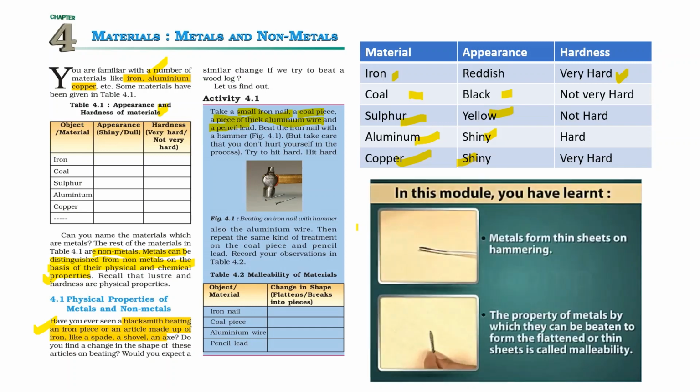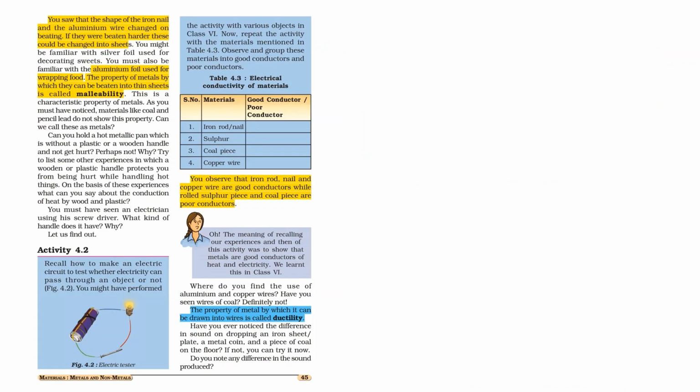So now we have seen this activity which is based on the malleability characteristic of metals. Now, what is malleability? Malleability is a phenomenon in which a metal can be beaten into thin sheets. That means we can make thin sheets from metals. The second property is the ductility of metals. That means a metal can be drawn into thin wires. We can make wires from metals, while non-metals cannot be used for making wires, just like the electric wire which is made from copper and aluminium.